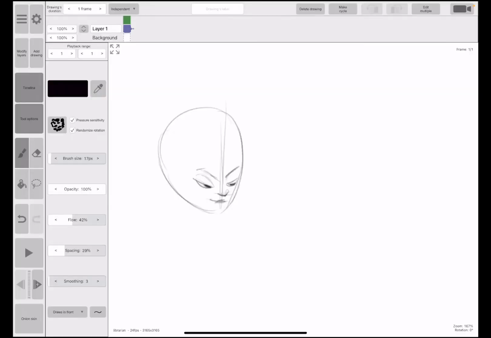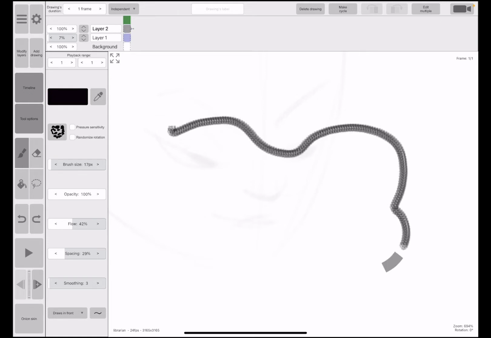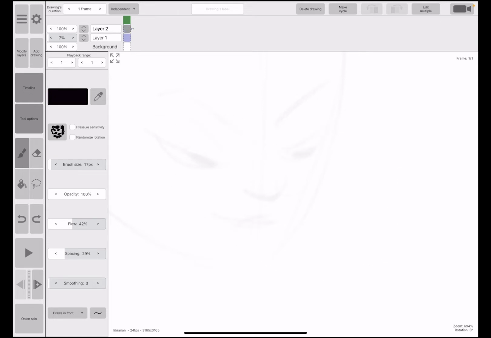So, jumping back in, the next thing I would do is add my empty layer. I'm going to turn that down, and I'm going to turn off my pressure sensitivity and my random rotation, just to see if this helps me get more of that look I'm going for. So as I come in, do you see I'm already getting some weird results with that rotation. Nothing rotating means that I'm just getting this gross spinal column looking thing. So I'm going to turn that back on. But with no pressure sensitivity, I'm kind of liking what's happening there.